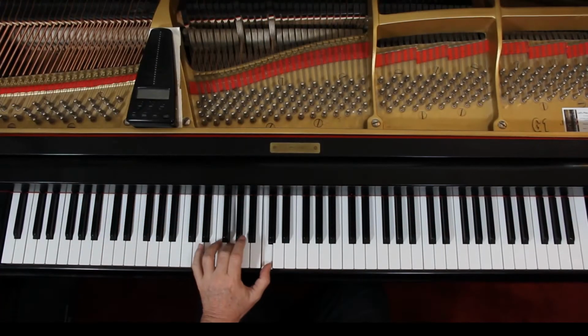Top of page 15, we have 2 voices going on in the left hand. It's sort of like there's 3 voices in this piece, and before both voices were in the top staff, and now there's 2 voices. The middle voice has gone down to the bottom staff because it's playing in the middle, and that's okay. I don't care which staff the voice is in. It could switch and do whatever. So we have 2 voices.